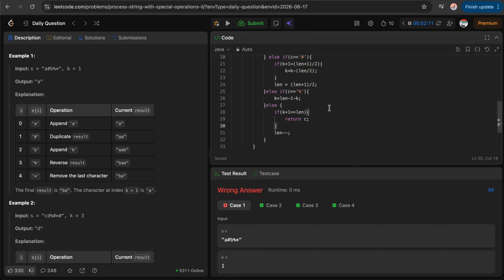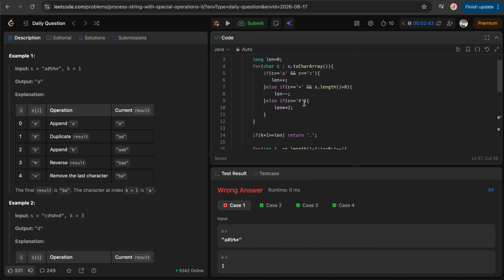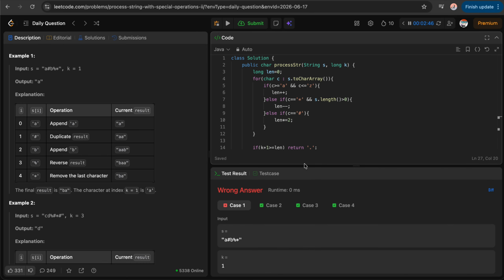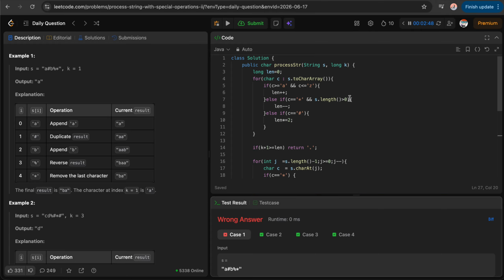Okay. Yeah, so the problem is, I guess this is the problem. It always makes true. It does not reduce. It should be this.